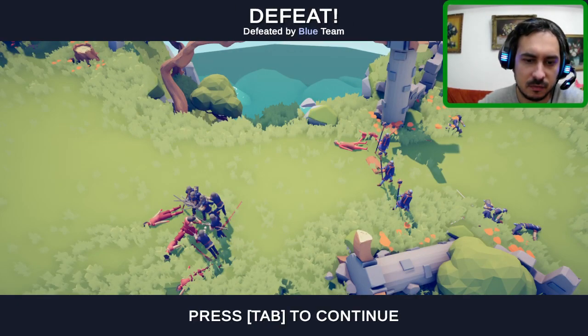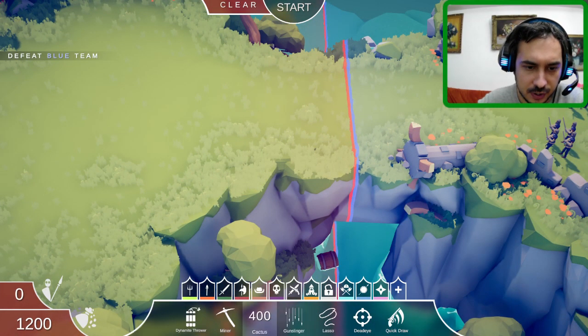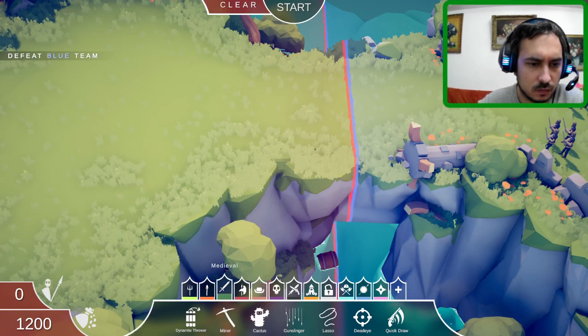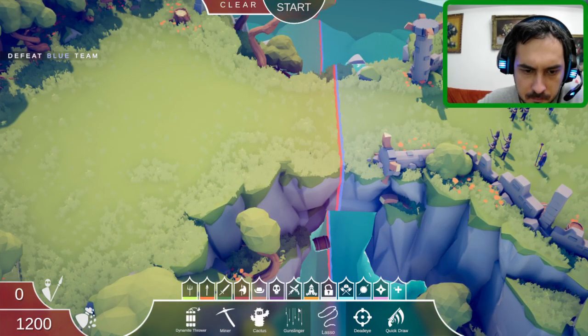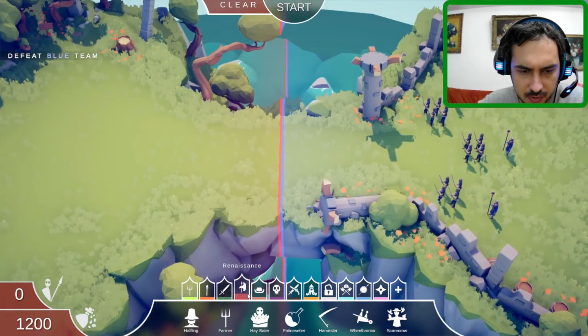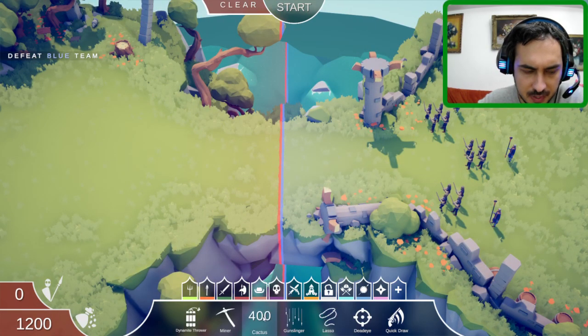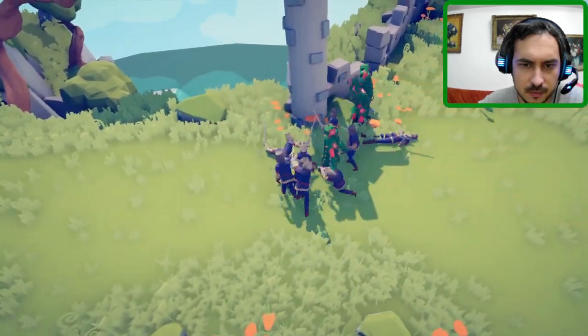This is even stupider than the last time. What am I doing? Okay, let's think, let's think. I don't know what to do, like I don't know what to put to defeat them. Some AoE, so I need a little bit, no, I don't have enough money for that. Scarecrow I think is too weak. The cactus, I think they are too fragile against a bunch of squires, so no.